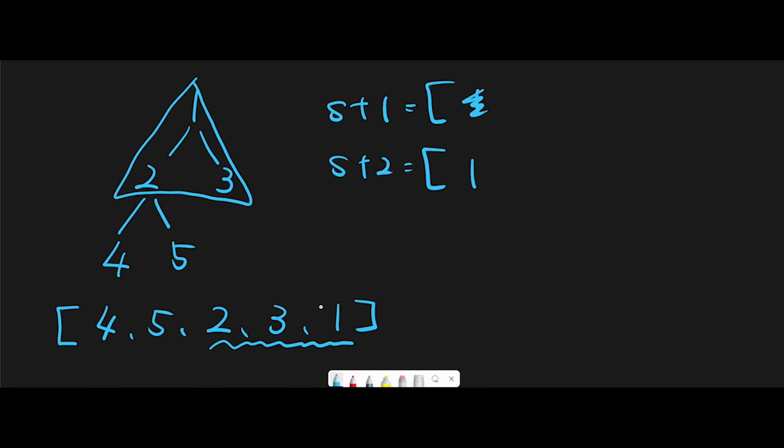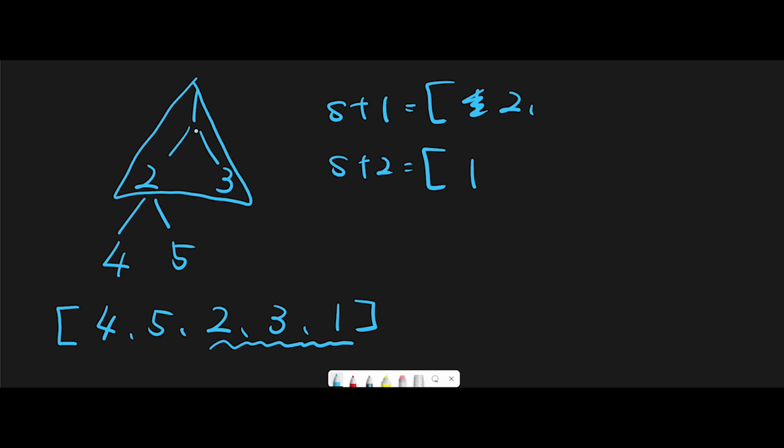So now we have 1, and the next number is 3, right? But we use a stack, and we usually pop data from the top, right? In this case, which side should we take first? We should take left, right? Because the next number is 3, and we want 3 on the top of the stack. That's why from 1, we take the left side and push 2 into stack 1.